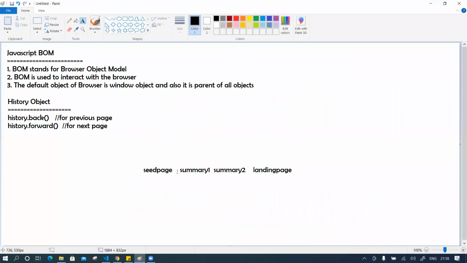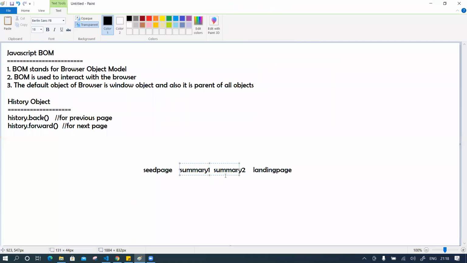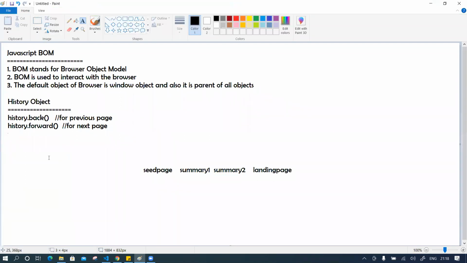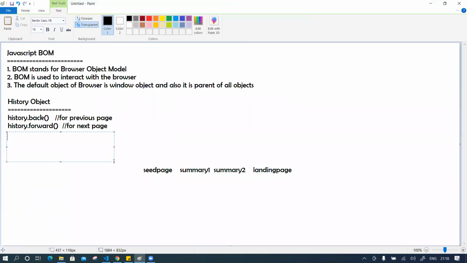In such scenarios, if I want to go back several pages, they have given the go method instead of back and forward: history.go. You mention how many pages you want to move. One is similar to the forward method.